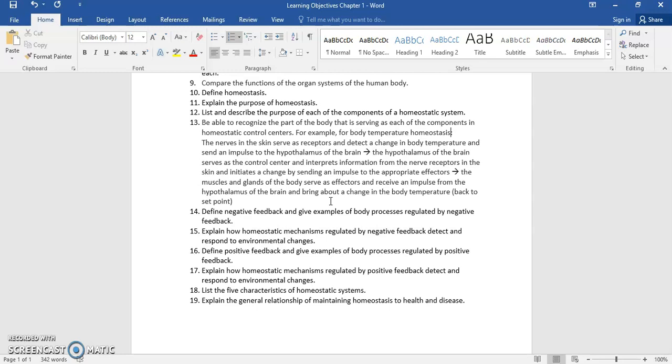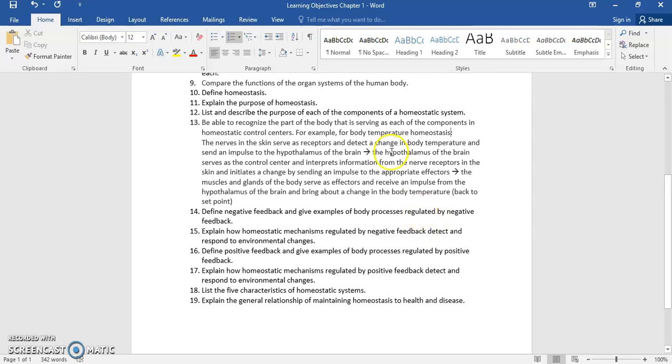And then you guys will be responsible for knowing what the receptor is in that homeostatic control system, and then what the control center is and what the effector is. And then we'll move on to another body system, and we'll talk again about something else, the parameter that needs to be kept in range. So when we get to heart and blood vessels, we'll talk about blood pressure homeostasis, how we keep that blood pressure in that range of about 120 over 80. So we'll keep applying this concept through all the chapters in A and P. So it's important to understand that.